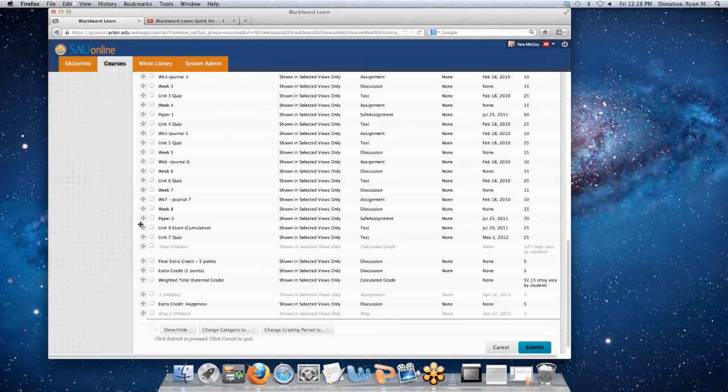So now I've shown you thus far how to create a grade column, how to create a weighted grade column, how to delete and hide columns, and when to delete versus when to hide. You can delete when you've manually assigned a column, but you need to hide when you've created an interactive assignment.